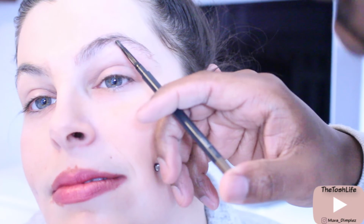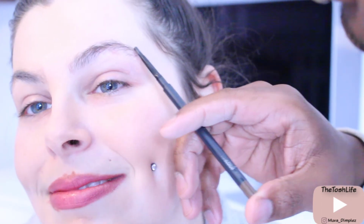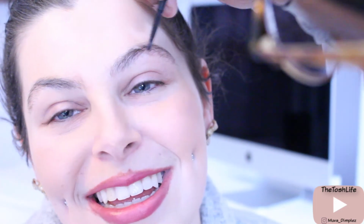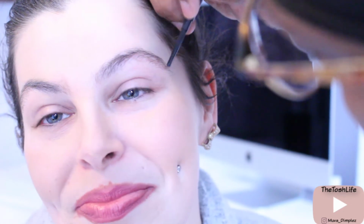Nice. You see? Over here we could see that it's very thin. So we need it thicker, you know? Just so what are you saying? I have thin eyebrows? They need work? It's on the corner. You know, this part over here. These parts? Not looking too good still.